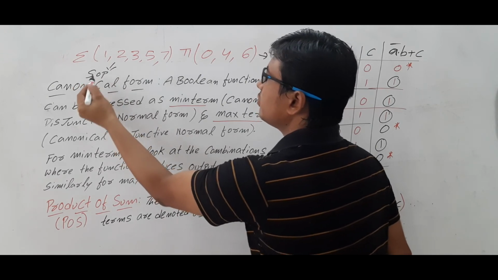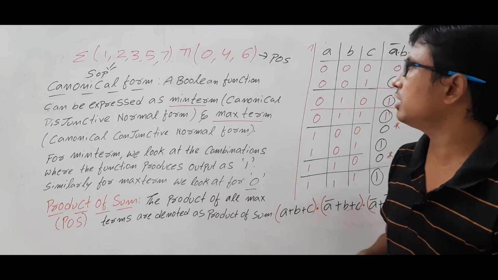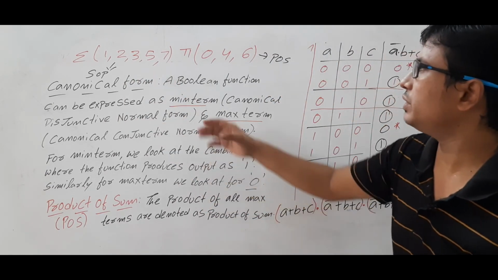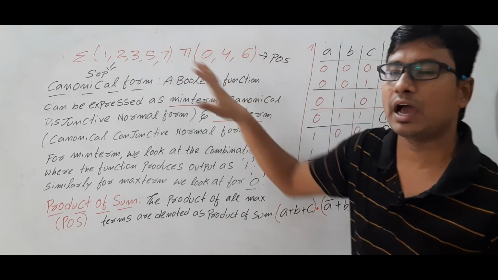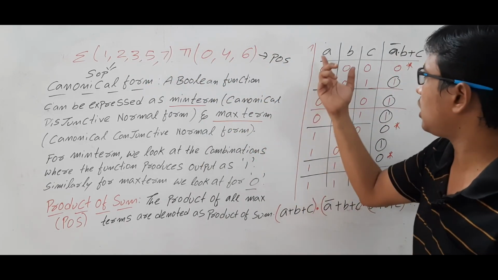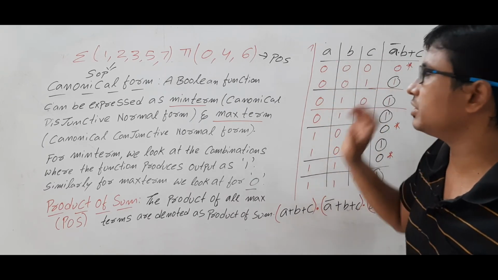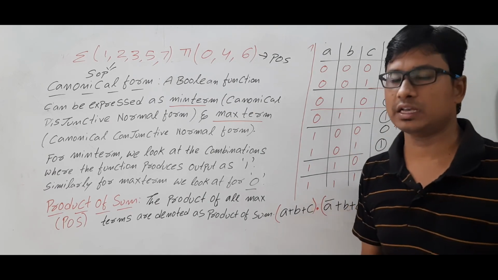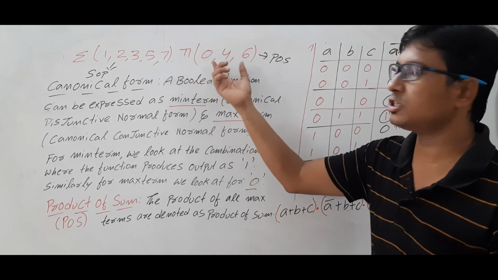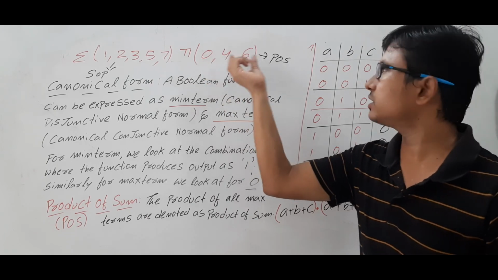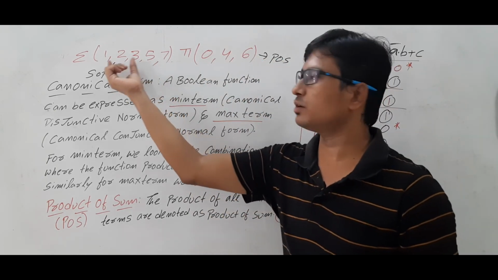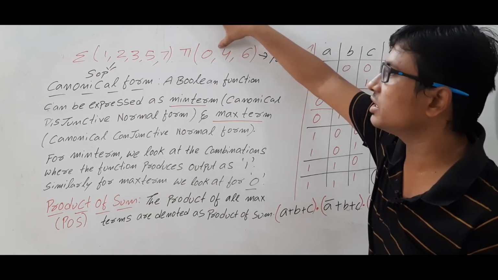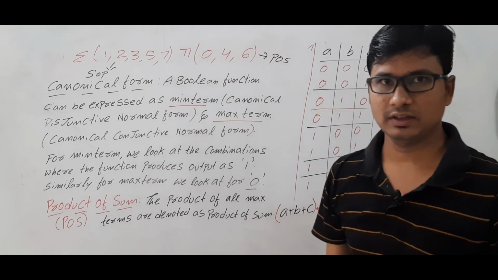If you find one of them, you can find the other one. Is it clear? If I find the product of sums for a function, I can even find the sum of products. How is it? Suppose totally we will have 8 combinations for a function, because you have 3 binary variables. So totally 8 combinations will be there. So for the 8 combinations, this function can produce 0 or 1 as an output. So when it is producing the output as 0, we represent it as product of sums. When it is producing 1, we represent it as sum of products. So what are the values which are not there here? You can write it here. Are you able to understand?